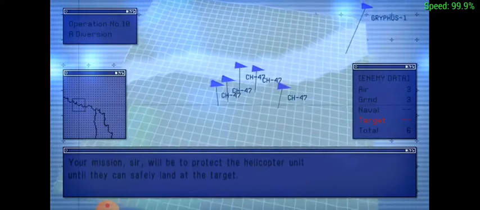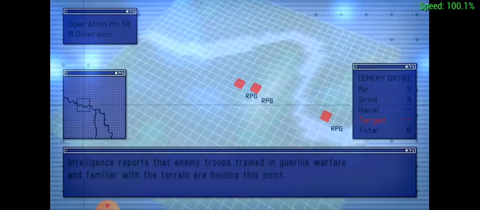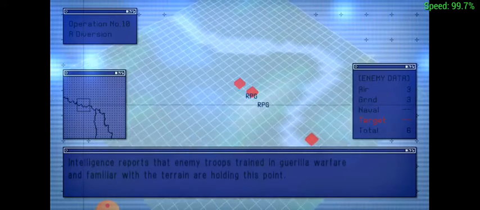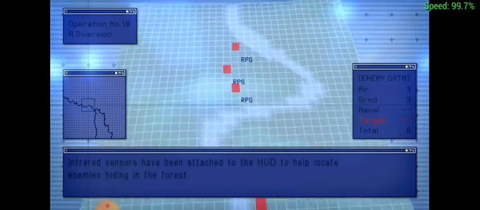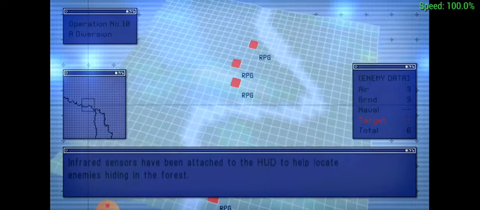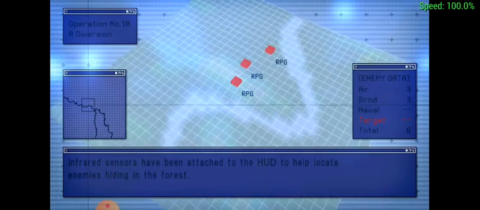Intelligence reports that enemy troops trained in guerrilla warfare and familiar with the terrain are holding this point. Infrared sensors have been attached to the HUD to help locate enemies hiding in the forest.